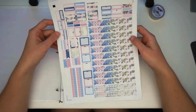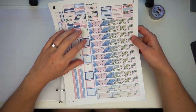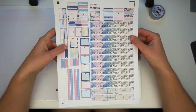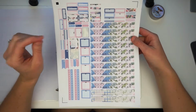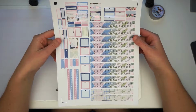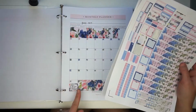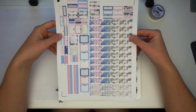But so basically it's a Hobonichi Weeks. I know this kit name is Olivia. I bought the monthly kit and the weekly kit so that I could pull in the different kinds of stickers because there were very slight differences. And then I just had to manipulate the file so that the boxes were slightly bigger because they were just like a tad bit too short, and it would have made writing in it a little more difficult.